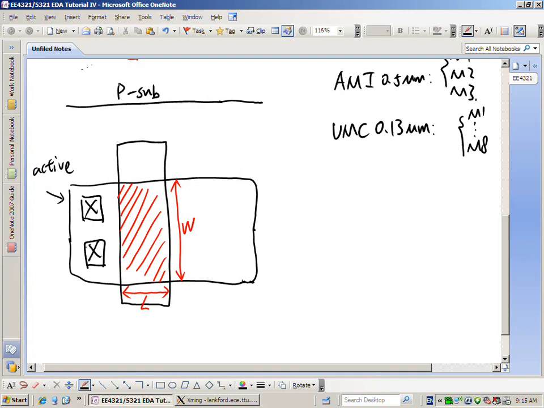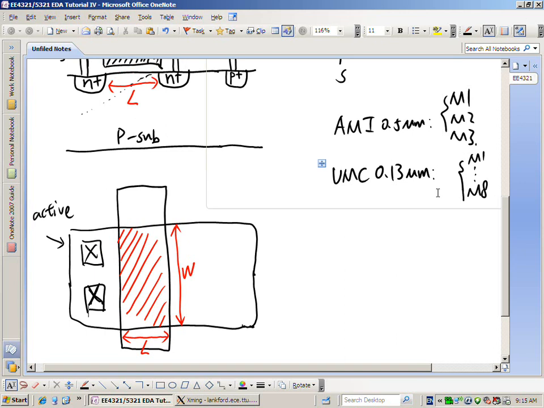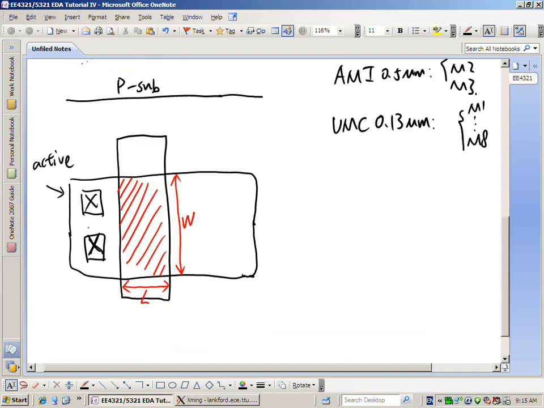When I have a rectangle and a cross like this, it means a contact. And this contact connects the N plus inside the P substrate up to metal 1. So this tells the foundry that I'm going to have contact here for the source. So this is my contact for source.